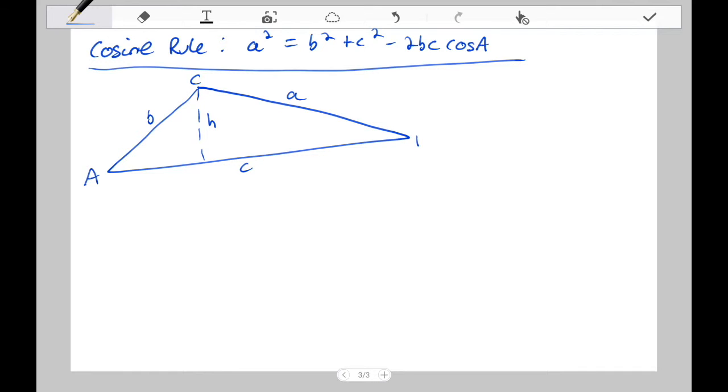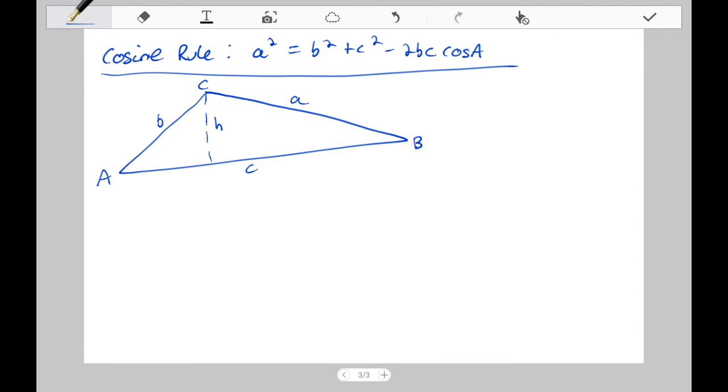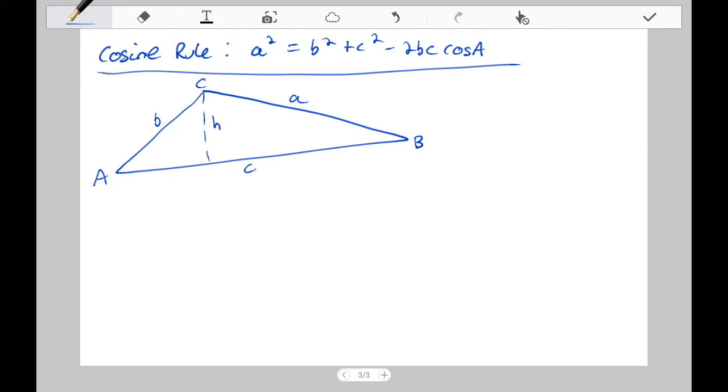And we're actually going to need to label this one a little bit more. So what we're going to do is get rid of this c for the time being. This whole bottom side here is still of length c, but we're going to split it up into an x here. I'm going to call this vertex x, and this is now c minus x. Okay, and that's all we should need.